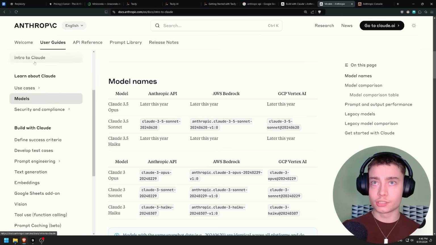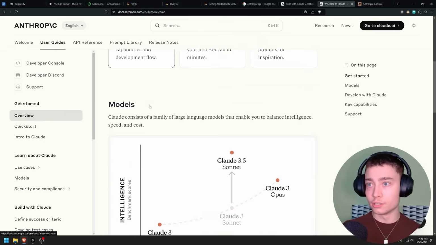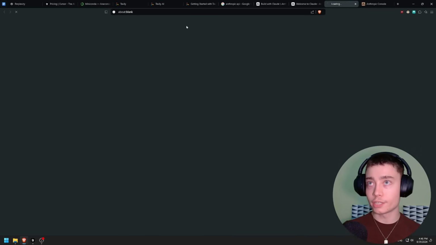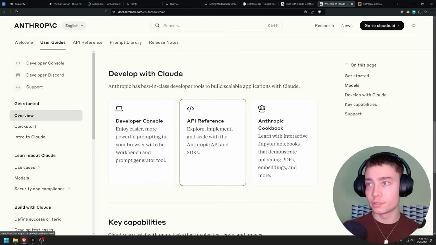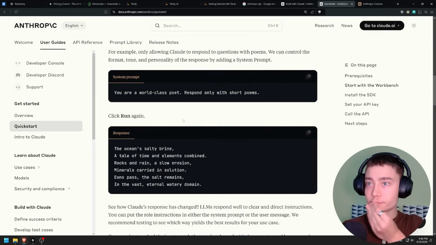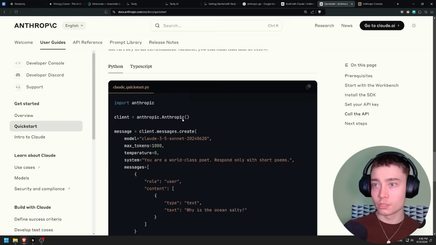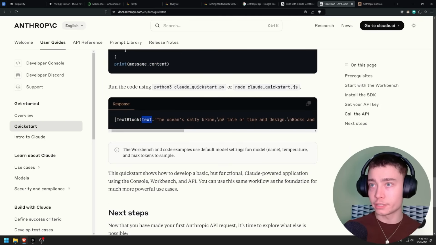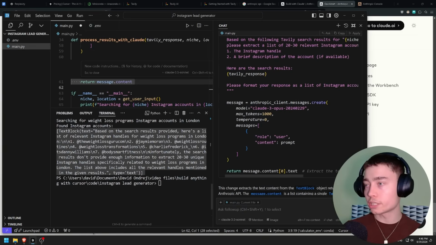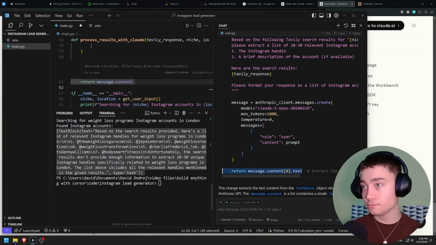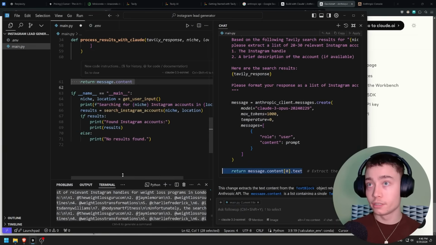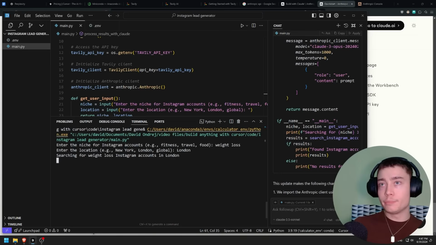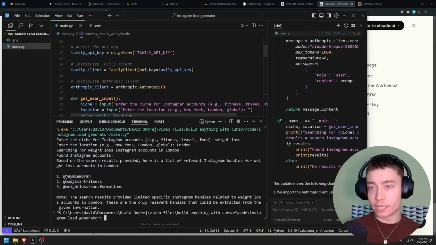Maybe actually this is better to just find in the documentation, right? Not here. Quick start. Yes, it is like message content. So it is like this, but we only want the text. Message.content.text. Let's try. Maybe for debugging it's better to actually manually set the variables.